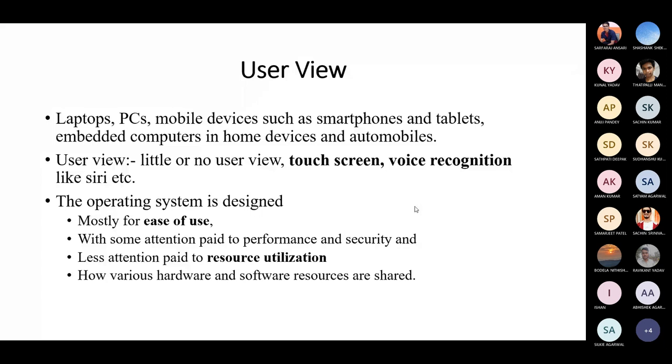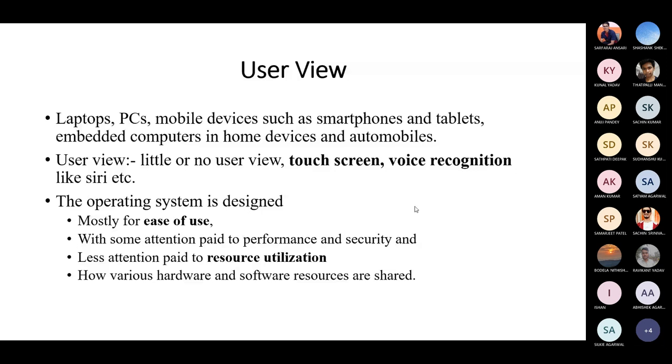Excuse me, sir. Yes. Sir, I got the four points which you explained, but I did not understand what the user view is, sir. User view is how a user will look at things, okay? How a user is interacting with the hardware is what the user view is. Some interact with the hardware using voice, like Siri, some with touchscreen, some with keyboard and mouse, like we do with our personal system. Some have no interaction, like real-time operating systems in an air conditioner, or other cases where you will not interface at all with an operating system.